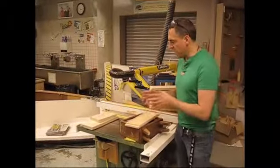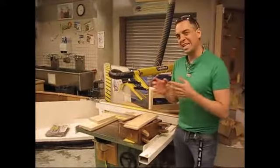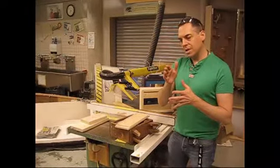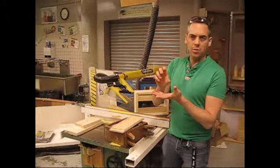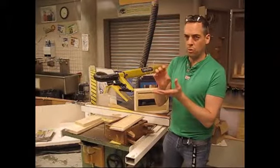Now I've used fir, hemlock, poplar for this particular project. I really like poplar, it's nice and clean, okay? But when you buy wood, we get it for about an inch. You want to plane that down to about 3/4 of an inch. That's more than thick enough for what you want to do here.